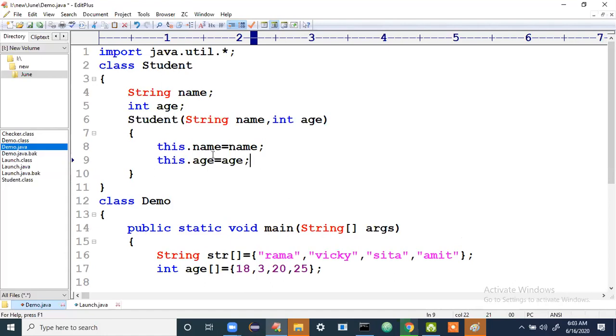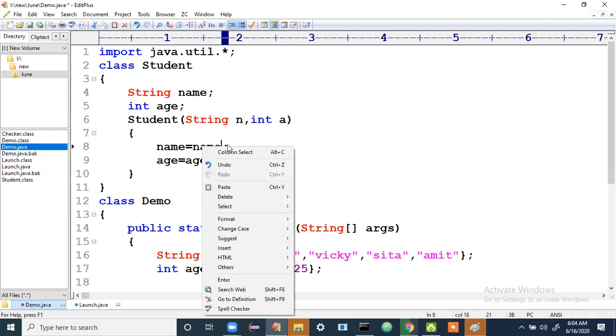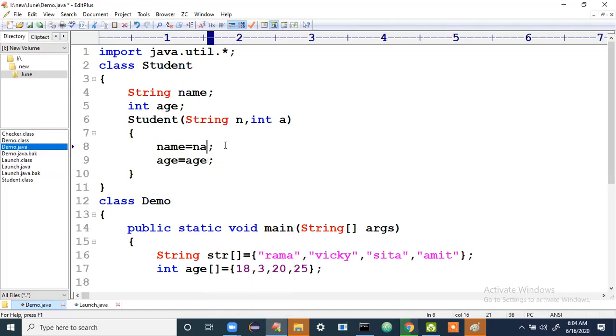Now, you don't have to use this either. In that case, I can rename the variables here: String n and int a. The local variable n should be given to the instance variable name. You don't have to write the this keyword here, but you can if you want. Why is there no problem here?